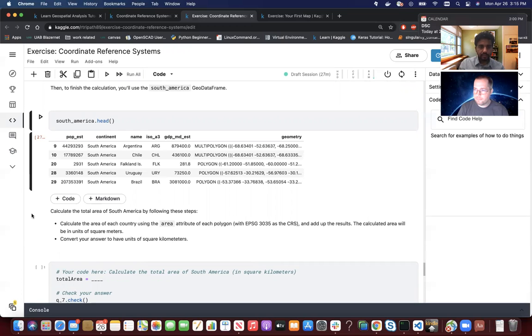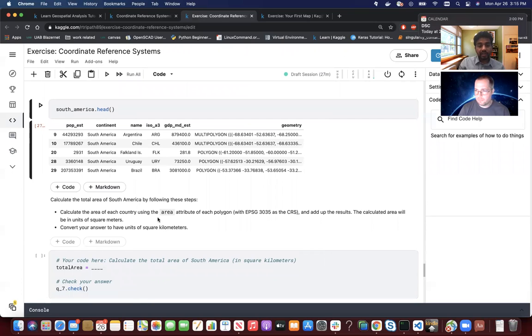So calculate the total area of South America by following these steps. Calculate the area of each country using the area attribute of each polygon and add up the results. The calculated area will be in units of square meters. Convert your answers to have units of square kilometers.